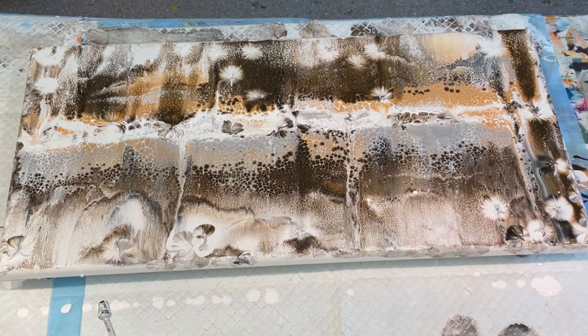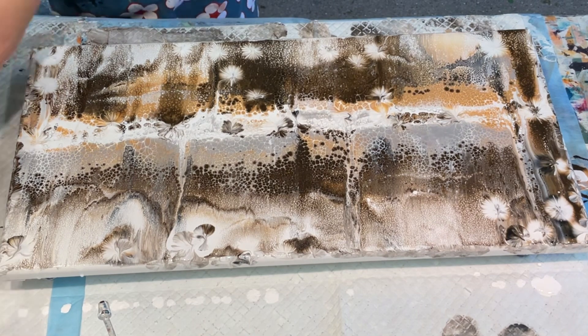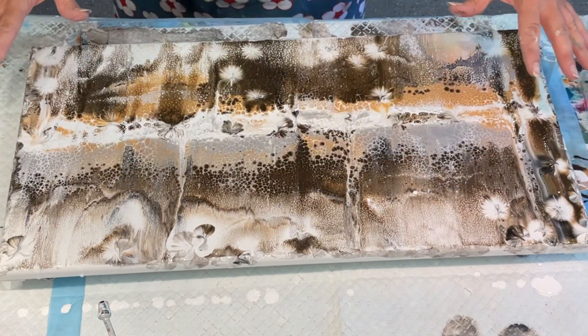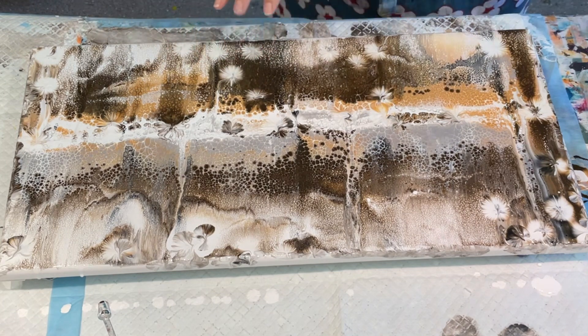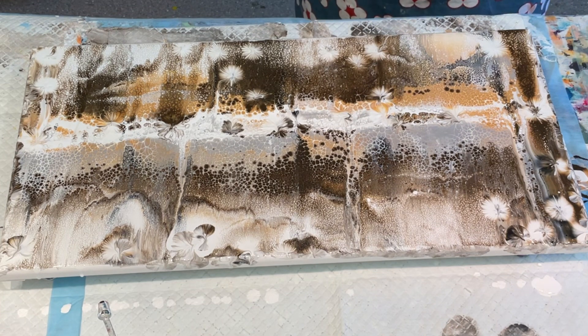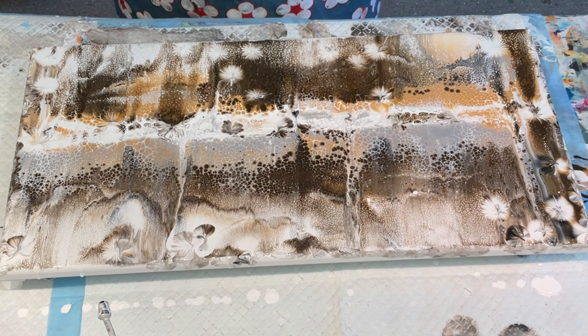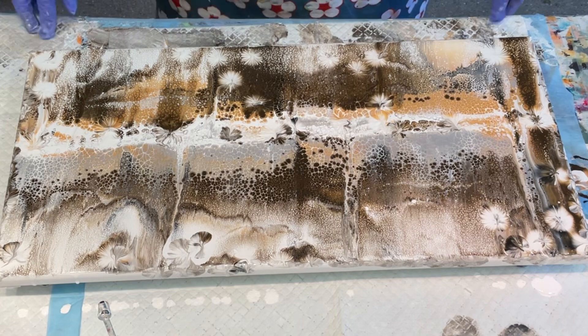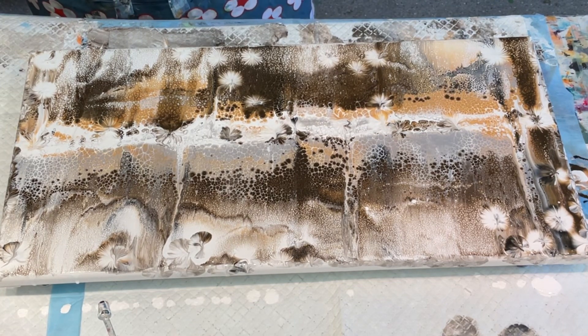I have all these juicy lovely colors ready, and because I'm in art lab mode I thought: what if I put some color down the center and leave my cells? I have to bring you down to look at this closely because there's the laciness — it's very, very pretty. I'm very happy with it but I am experimenting today, so I certainly don't mind pushing on to the next step. I will link the video to this original pour, which was only a day or so ago, and I'm going to now put some color over this — shamelessly!